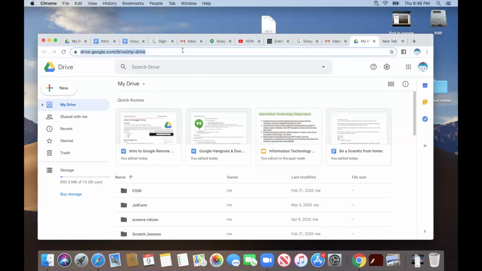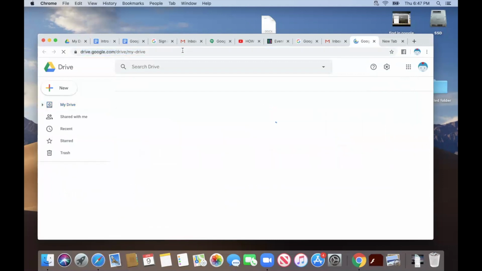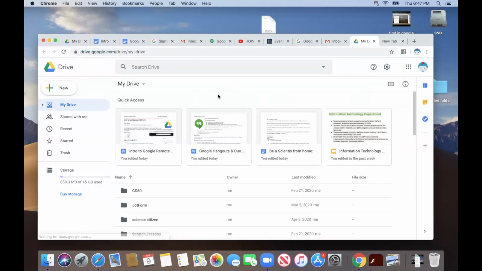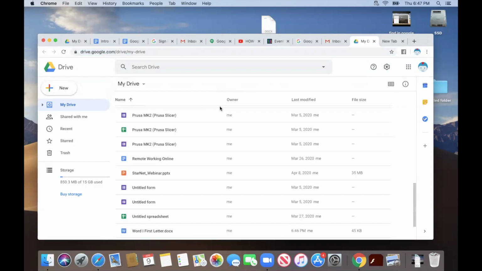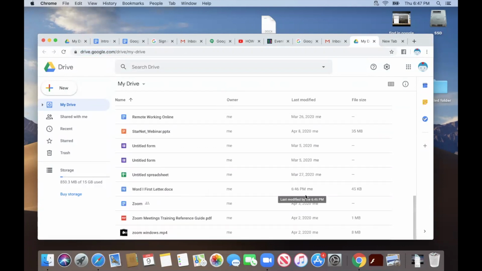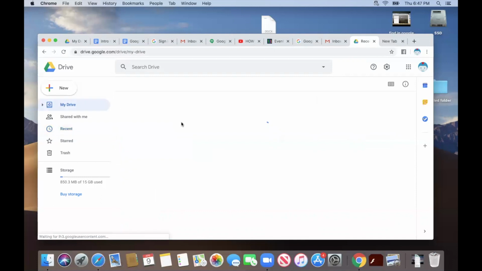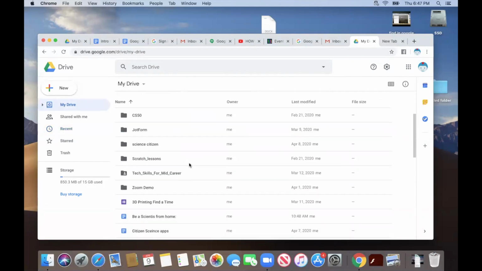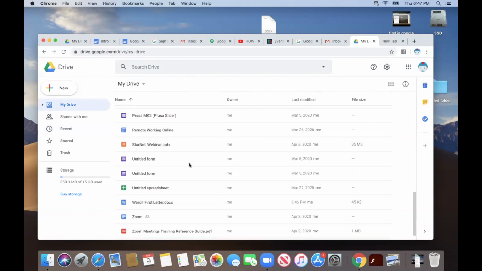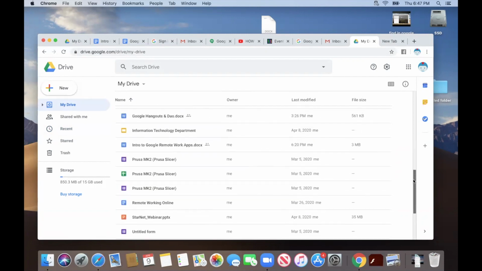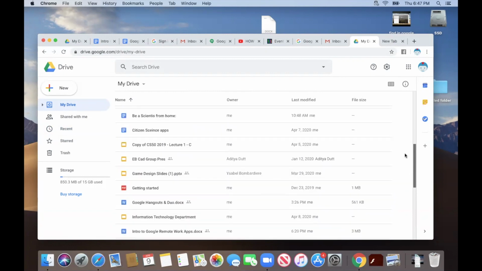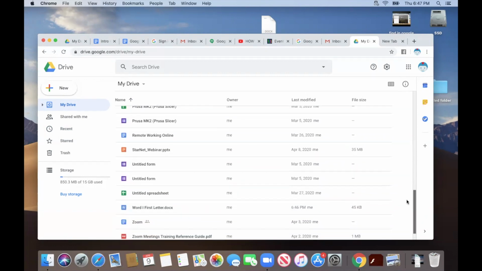So now we're gonna see what happens. I'm gonna refresh my drive so I can find the file I just loaded. I can scroll down and find it right here at 646. Or I can go here on the left where it says recent, and I'm gonna find the files I worked on today. So it says today, yesterday. I can either find it in recent like that, or I can go to my drive and I'm gonna have to go down. If you have a lot of files like me, you have to scroll down a little bit until you find the one that you just uploaded. Where did it go? My work letter, there it is.